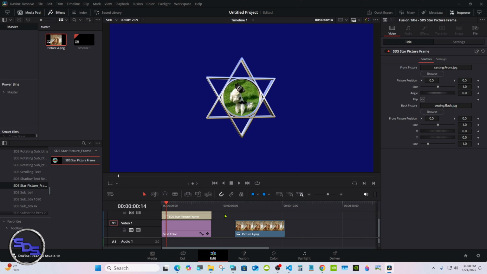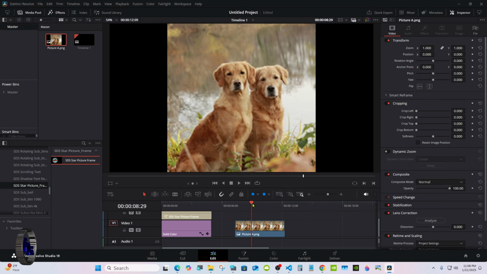A lot of people liked it, so I remade it, and I made it so you can actually change the pictures right on the edit page. But the pictures have to be a 16:9 format, whether it's 720, 1080, or 4K. And to do so, if you have an oddball size, like this one here is a 500 by 500, I'll show you what I do to make them fit.